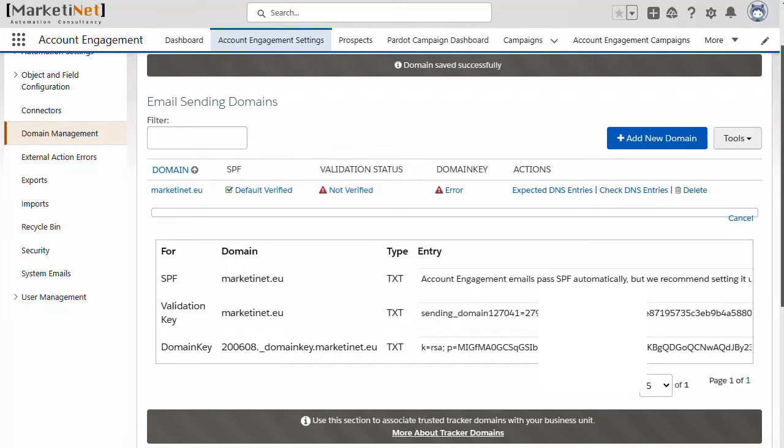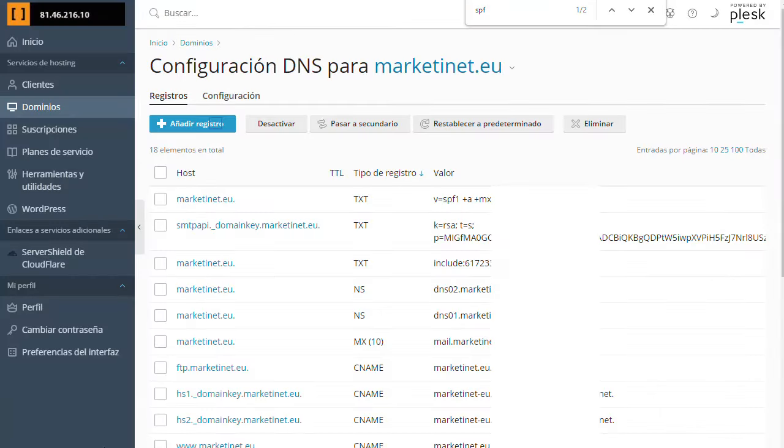to our DNS record. Now, as we have mentioned, we are going to add the DNS records that we have already copied. As you can see in our case, there is a domain that has an entry that is not necessary, because we have configured a specific SPF. But keep in mind that in your case, it might happen that it asks you to also configure that entry line in the DNS. We are going to add the first record.